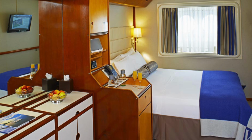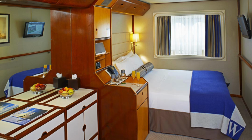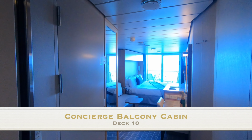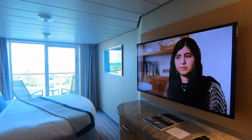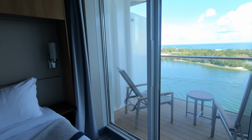The ocean view cabins have a view to the outside world, typically a porthole or some kind of picture window in your cabin. Those are the ones where you can actually see the ocean and see how fast the ship is going. It's nice to let a little light in if you may feel a little claustrophobic in the interior cabins, or you just don't want to be in a lot of darkness. And finally, the balcony cabins are usually much like the ocean views in terms of size and everything, but these have a doorway that goes out to your own private balcony. We love balconies. Once you go balcony, you never go back. Warning, you will be spoiled. That's a fact.